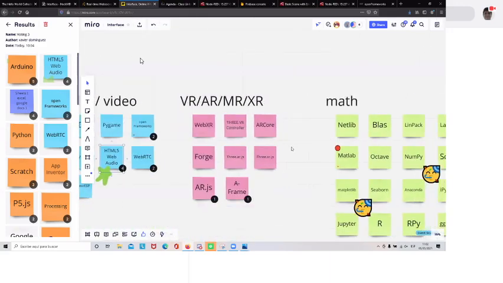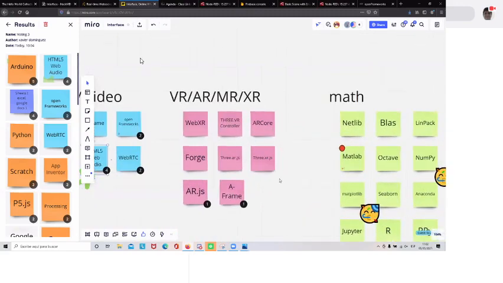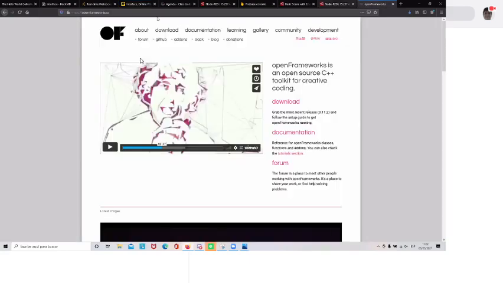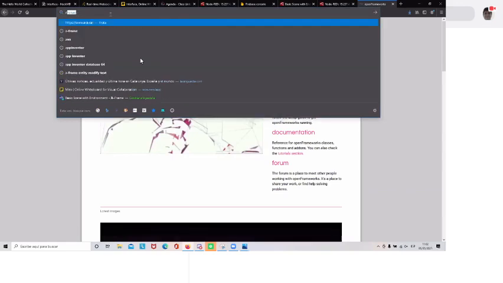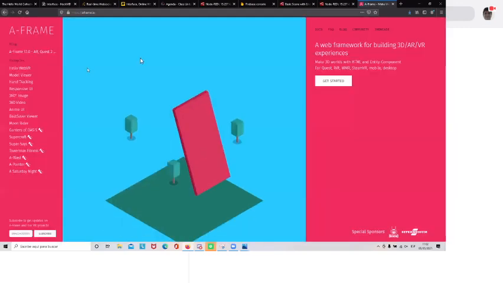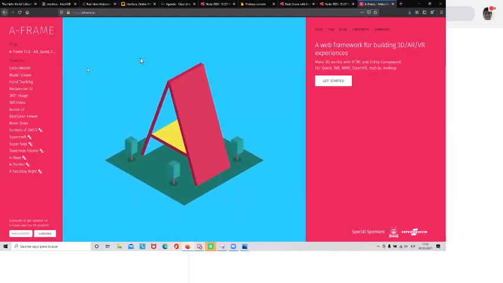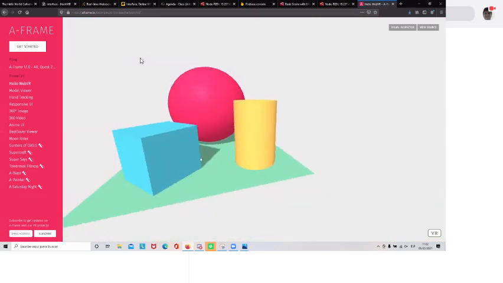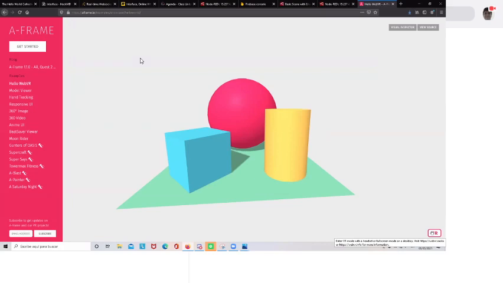For VR, AR, my recommendation here is to start with A-Frame. We will do a session in 10 minutes about A-Frame, but if you check the webpage, it's JavaScript to do web VR. So you can embed a VR experience in your webpage. It has the option of a browser, but also the option to connect with your glasses, or you can use some of the new systems of VR also, and it's online.